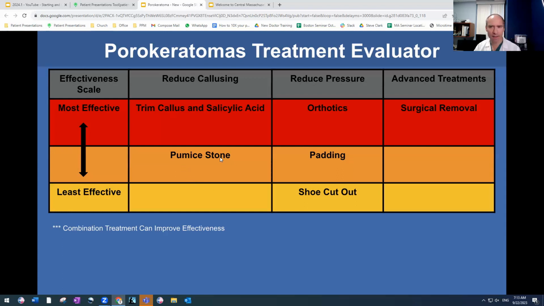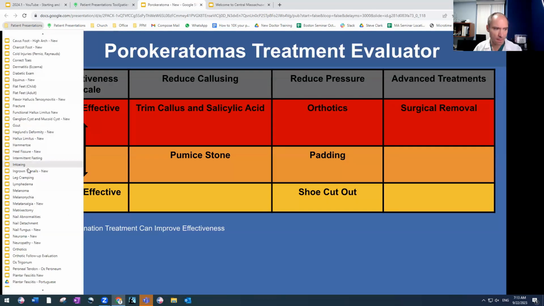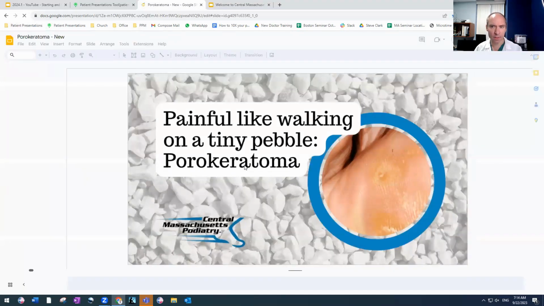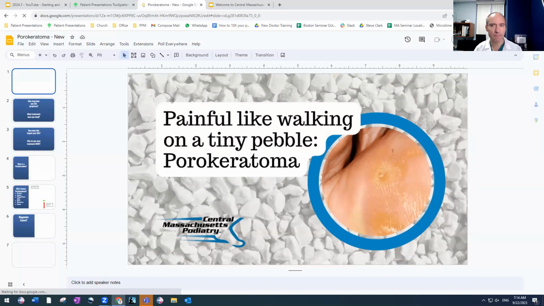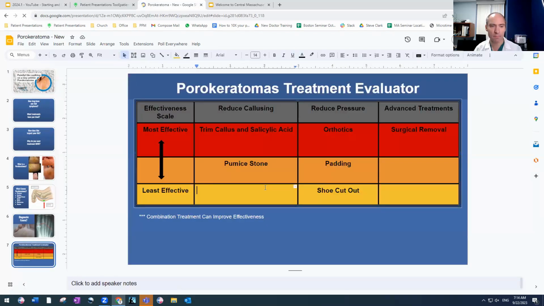Now let's say I want to add something to this one. What I do is I go over here, and these are all my slides actually in Google Slides. And so I just open up this one on porokeratoma. What it does is it opens up the actual slides. The reason I don't pull up these slides every time is because I had to pull up the slide, and then I had to show it in full screen mode. Full screen mode was kind of a pain for me to do. The benefit to the other one is that it automatically pulls it in full screen mode.